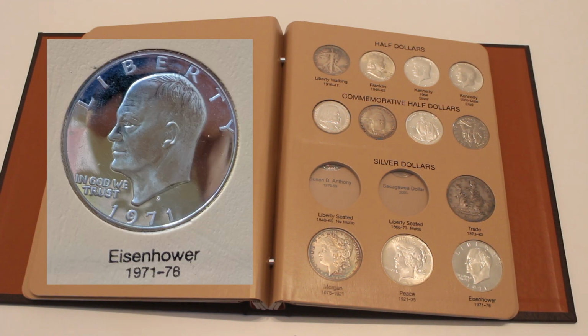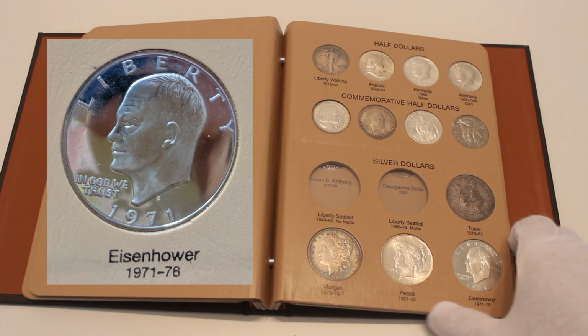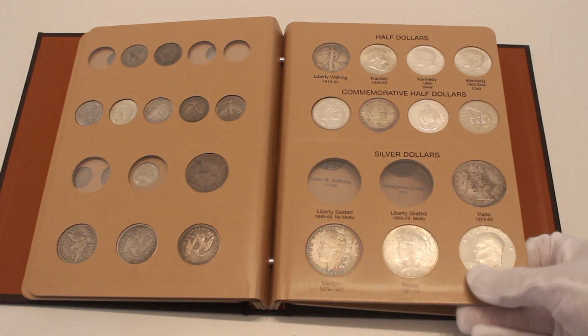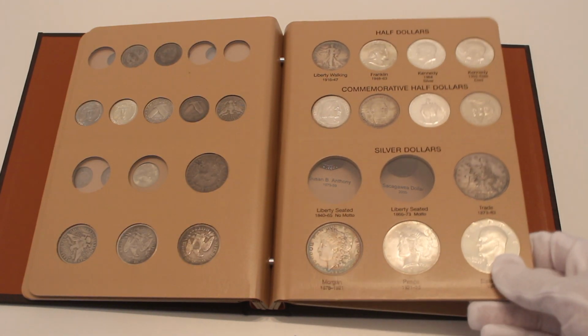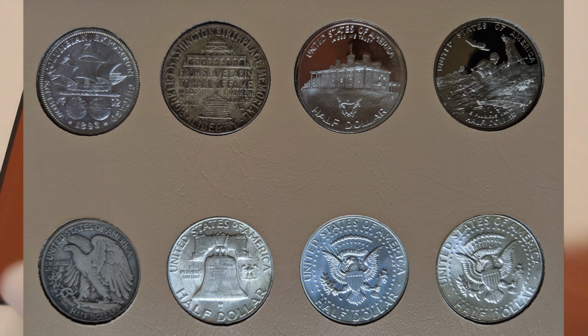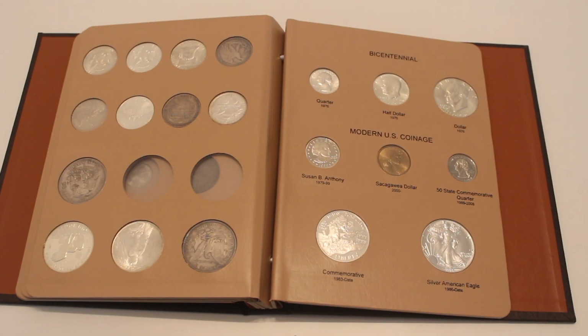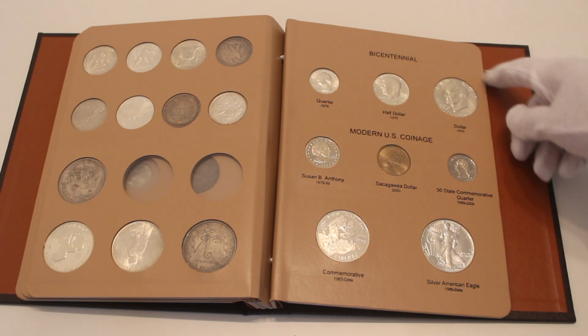I've got a proof Eisenhower silver dollar. I don't love having proofs in here. I think that it sort of draws your eye too much to that specific spot. We'll take a look at the reverses, of course. But yeah, I just don't love having the proofs, but sometimes I don't have any other options, and it's the only way to get a silver one sometimes. And to finish us off, we've got the modern stuff.